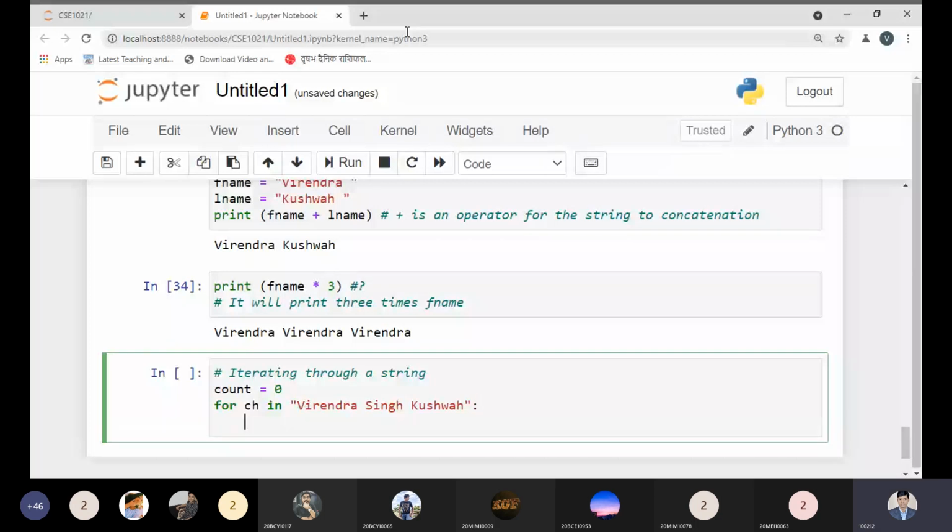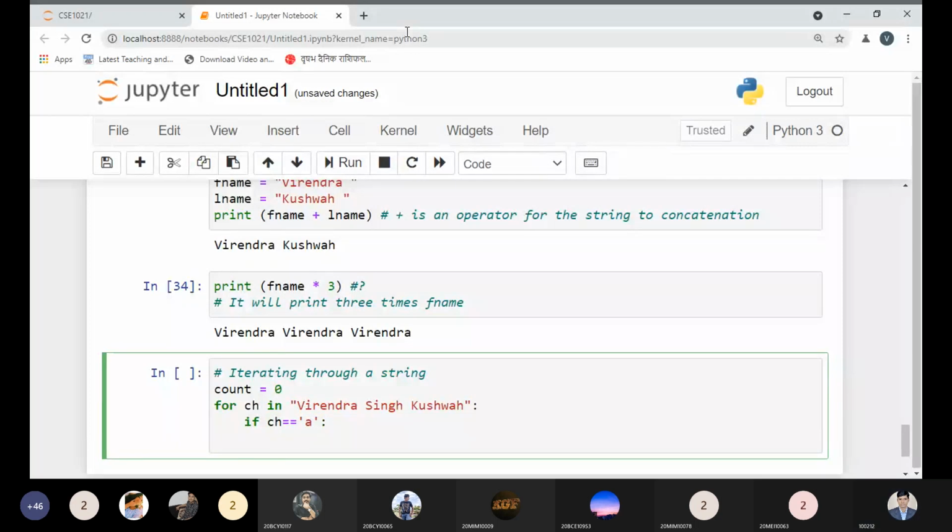If ch is equal to a, then count equal to count plus 1.